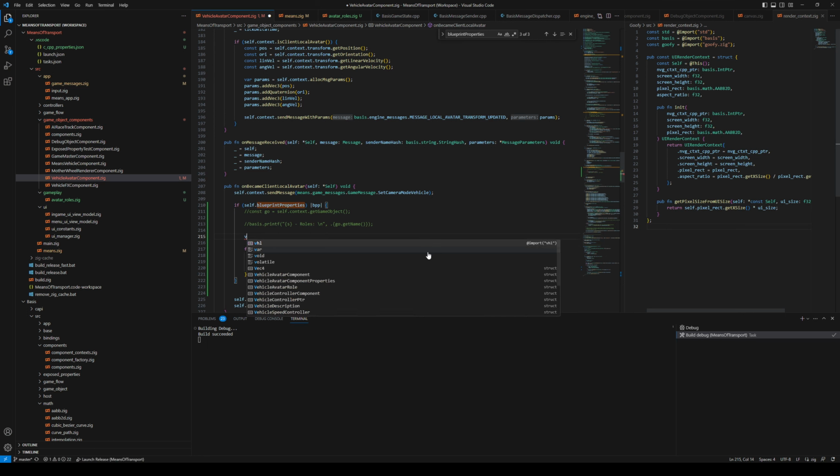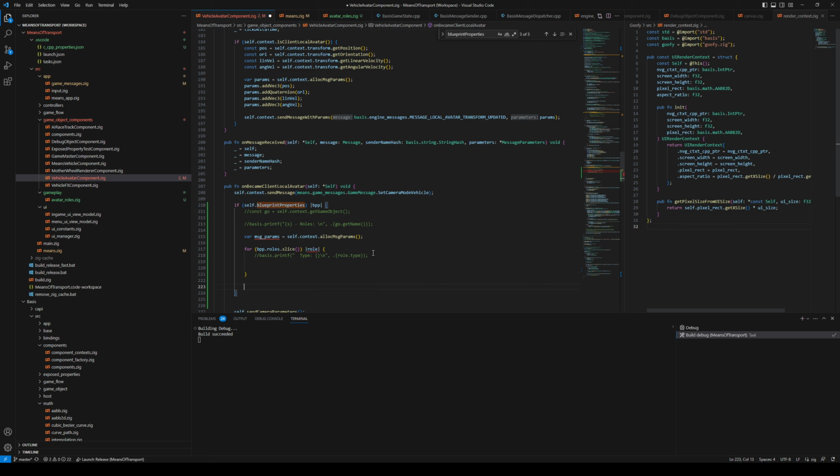Basically, what I want to do here is message params, so msg params or something like that. That would be self context allocate message params. This gives us a message params object, which we can then send along with the message when we send it.